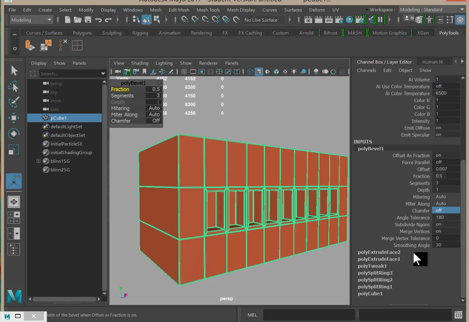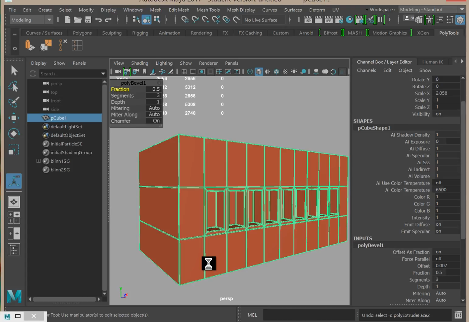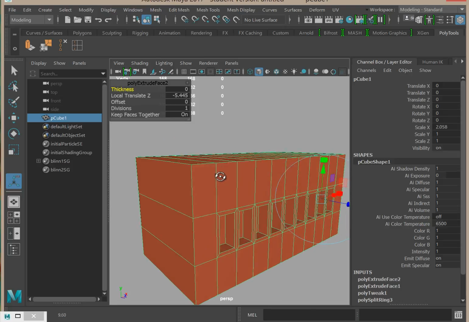Now I could experiment with this, because this tool, again, has also changed. And I might find a way to get rid of all this business. But let's say I can't be bothered right now with that. Another way I can bevel just these specific edges that I want.